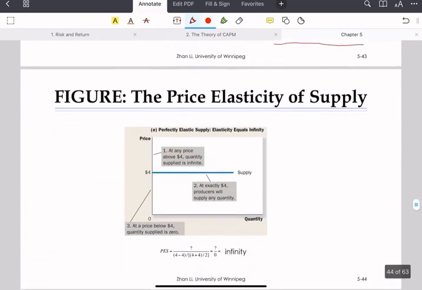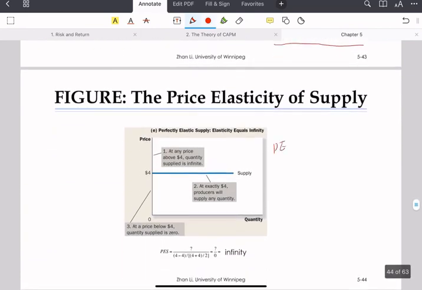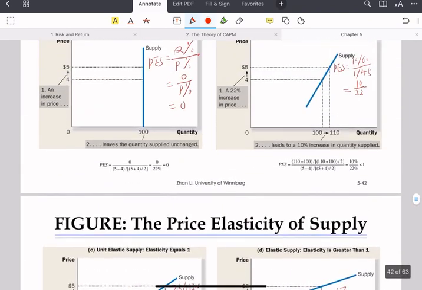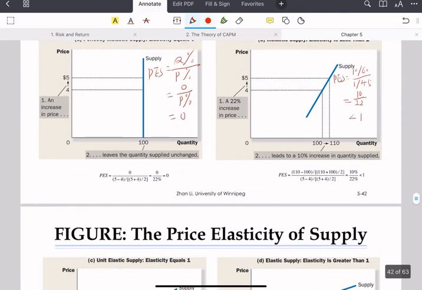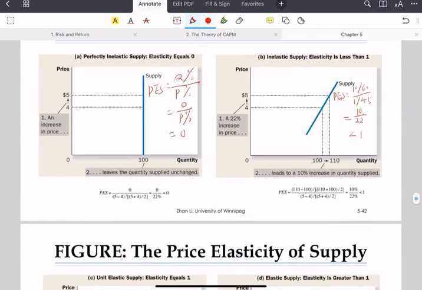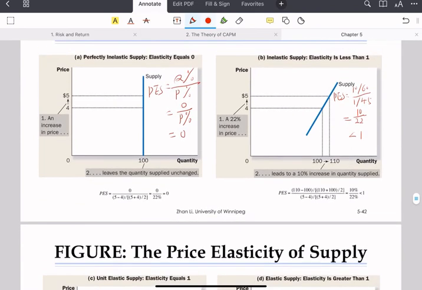What about this case? Well, this is a special case. You can see that it's a flat curve. So basically, the percentage change in price is 0. It's Q divided by 0, which gives us infinity. Right? Okay, great. Now let's see what kind of lesson we can get from these different pictures.